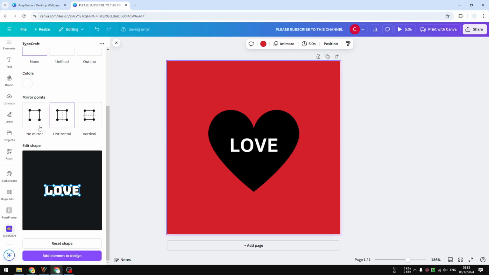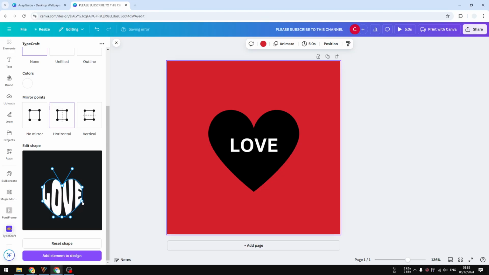Since I want to create a heart shape, I would do this, and I would do this as well. It's just making the whole thing a lot more symmetrical and faster. And then I'm going to switch to no mirror, and I'm going to click and drag this point to the bottom, and let's enable horizontal mirror again.